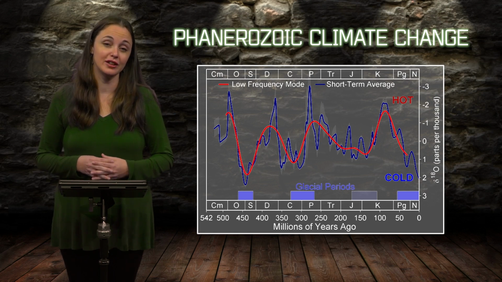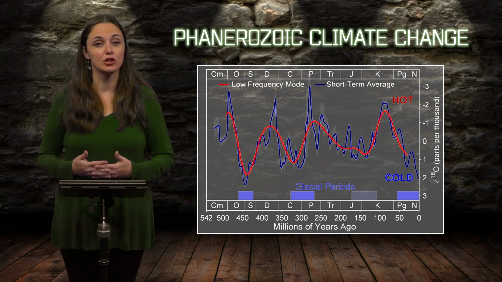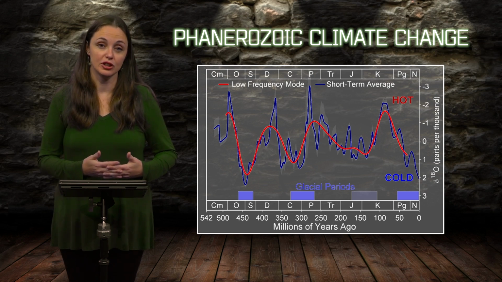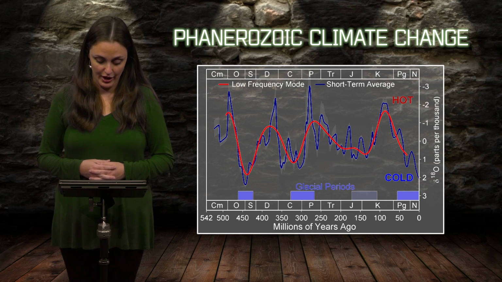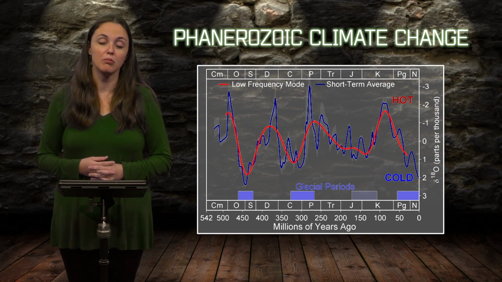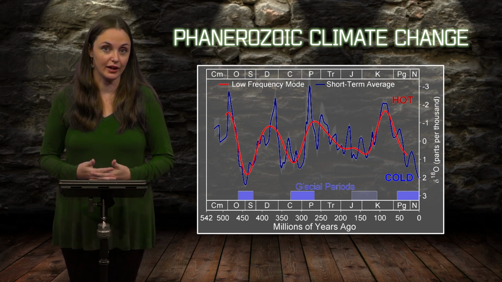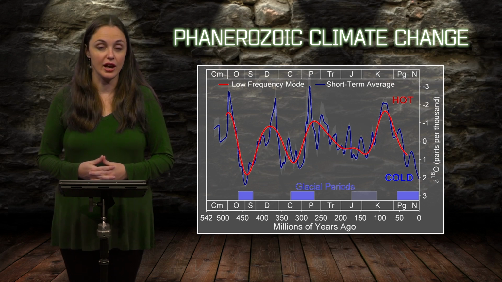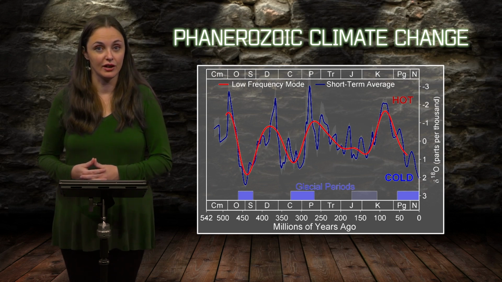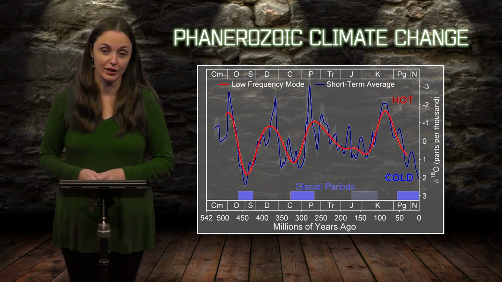On average, if you look at the entire Phanerozoic, the conditions that we're experiencing today are actually much colder than it's been in most of the geologic past. Take, for instance, when the dinosaurs were around in the Mesozoic era, the periods of time marked at the bottom of the slide with the T, R, J, and K. Conditions were much, much warmer, and that was pretty critical for the dinosaurs' evolution and success during that era. The fact that climate changed very rapidly at the end of that era is responsible for the extinction of the dinosaurs and many other organisms during that time.